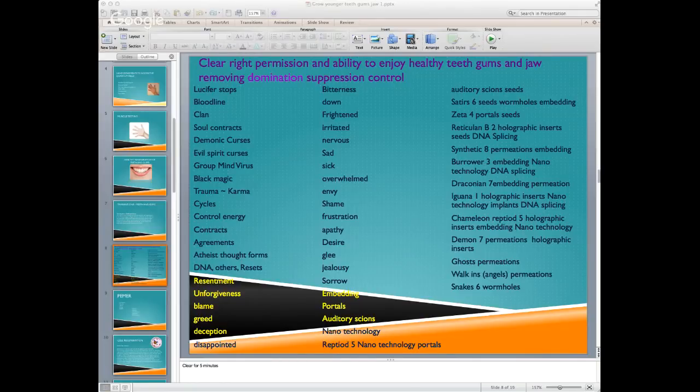I love that. Leanne, would I be able to grow back a molar? Yes. Yeah, and cracks in the teeth. Yeah, definitely. You can definitely grow back teeth. You can grow broken teeth. You can mend the cracks in your teeth so you don't have cracks in your teeth anymore. You can grow back parts of teeth that have been chipped off. So all of that is possible.